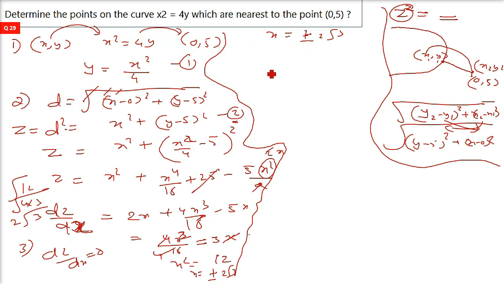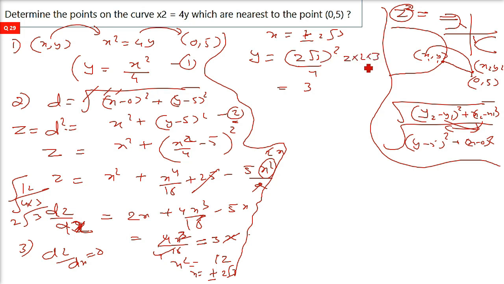Now your question will be, are we going to use positive or negative? So let me again reiterate that all these different quadrants will give you different values of x and y, negative and positive. So you cannot ignore the negative value. You have to take negative, positive both. So y becomes, when you place it in x square by 4, either it is negative 2 root 3 or plus 2 root 3, it won't affect. It will be 2 root 3 into 2 root 3, that is 4 into 3 divided by 4, and this is going to be 3. So now you have x and y values.